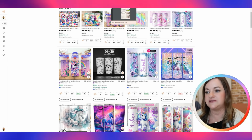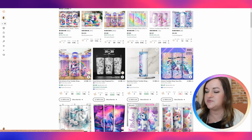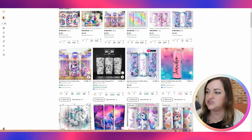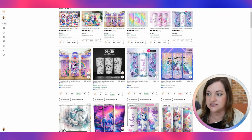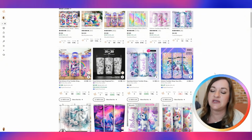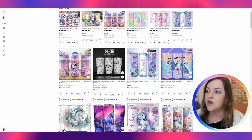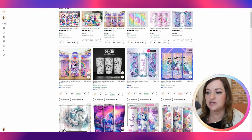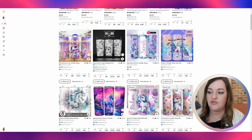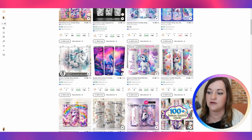So the mockup is actually just the Tumbler itself, displayed in 3 different sections so that you can see the entire design. I will say that not all mockups are created equally, so do be sure that when you are looking at the best sellers, when you are doing your research, you choose a mockup that looks aesthetically the same as what is currently selling.